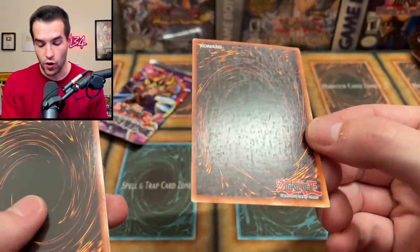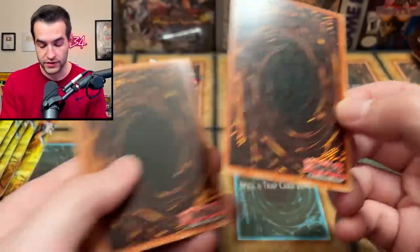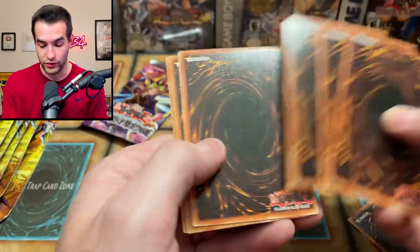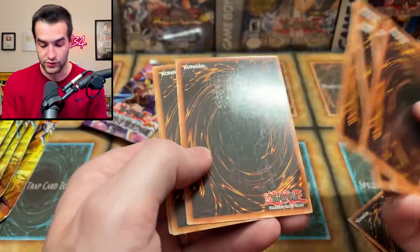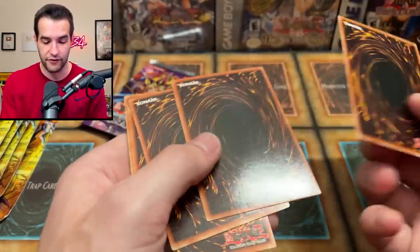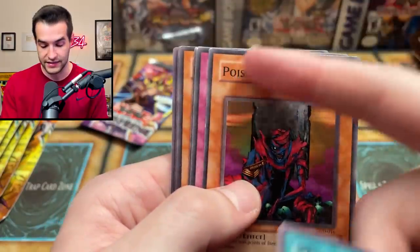So this was either a horrible, horrible print run, or this was a resealed pack. It's really hard to tell, though, but Pharaonic Guardian often is really, really disgusting in terms of the print. It's just really bad. But I've never seen one that bad. So I don't know what the deal is, because it's not from a sealed box. And then the front, look at all these cards. We got dings everywhere.